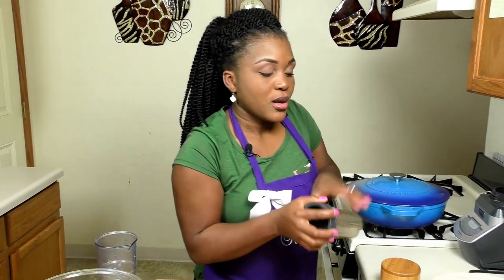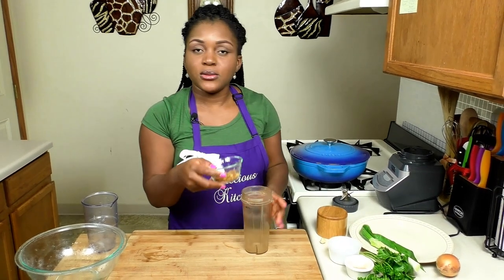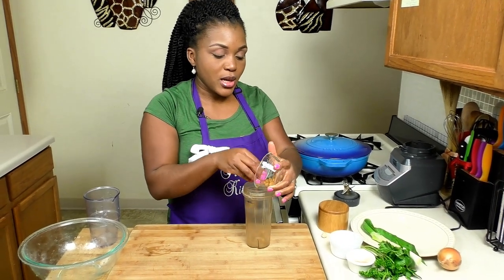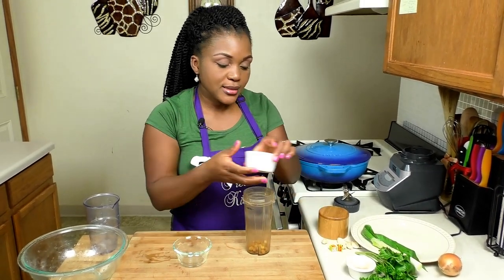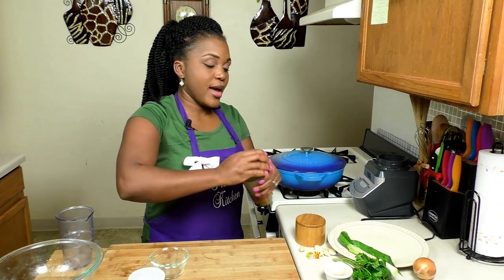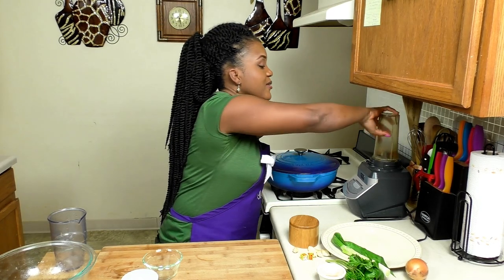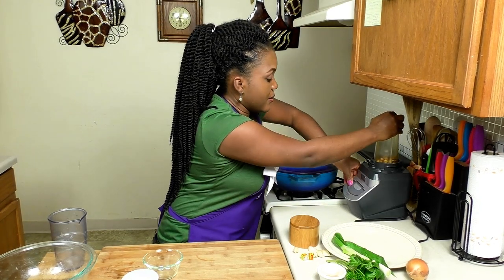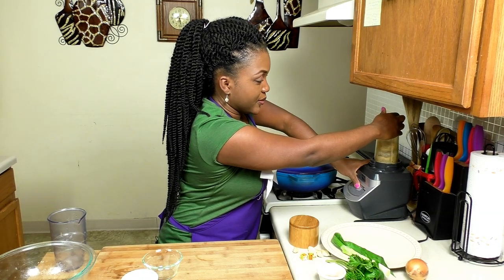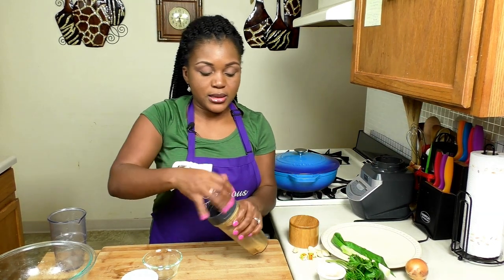So I'm just going to start off by grinding the dry stuff, and I'll add the wet stuff and then blend them all together. So that jansa and the white pepper, these are the dried stuff we have here. I love grinding all of them at once, so I don't want to separate them. So that is nice and ground.